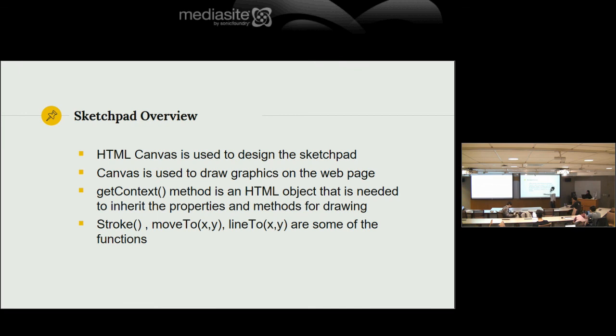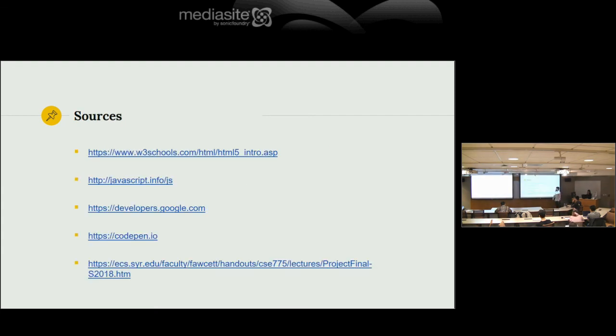The canvas is basically for designing the graphics, to draw something on this page. The getContext is the method, the basic method that we're going to use, because that gets the object with the properties and methods for drawing. Then these are the basic methods that we have to look into. You go to W3Schools for the canvas and you're going to see all these things. These are helpful for striking a line, the moveTo, this is the place where we're going to work on. We have to get the moveTo options such that wherever the mouse is dragged, it's going to be placed there. So these are the basic things from Canvas. Then these are the sources that we have.